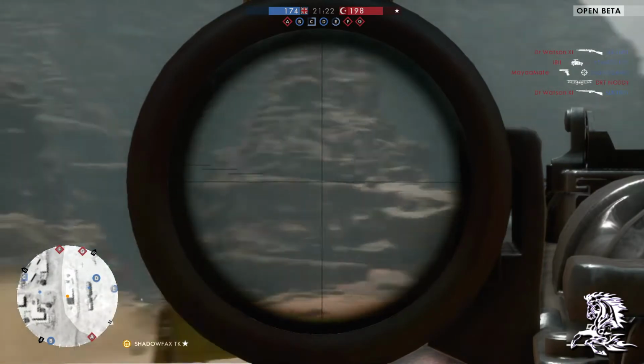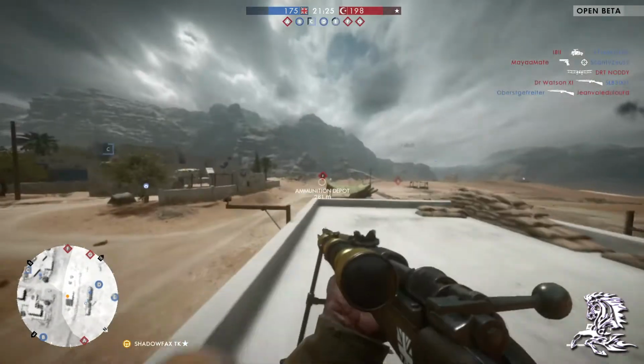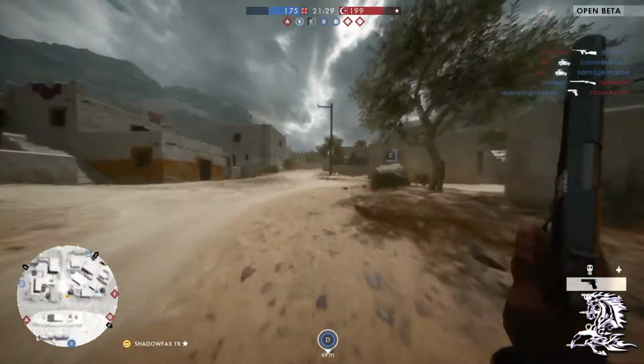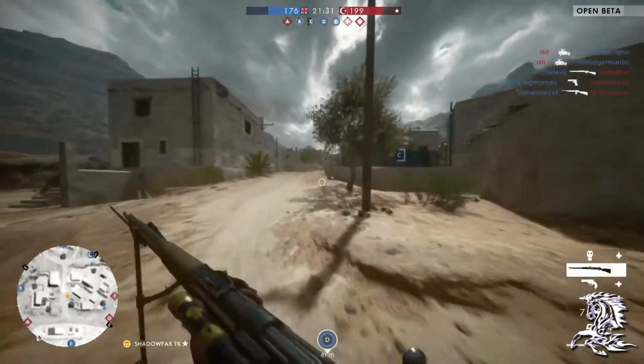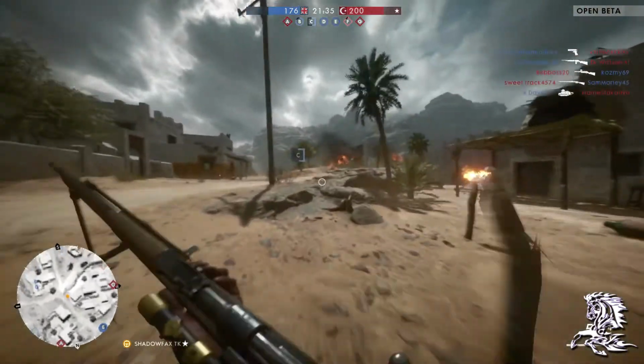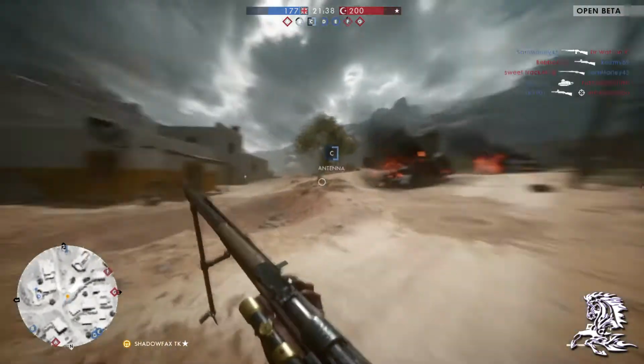You'd be desperately trying to keep that enemy in your crappy iron sights, and your gun had other ideas. Every time you shot it, it would bounce straight up into the sky, and you'd end up looking at the clouds, which was never good. They seem to have addressed this issue, and after playing today, I find that the guns have a little bit less recoil, which is always good.